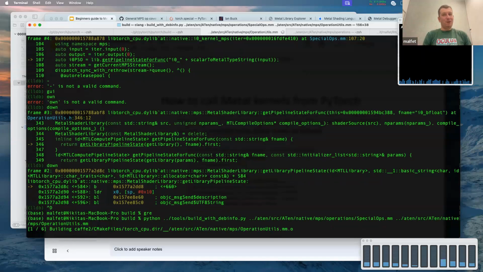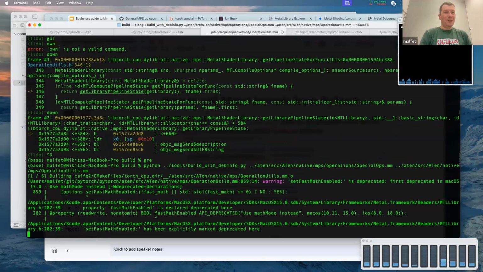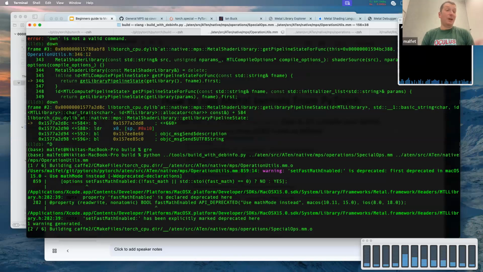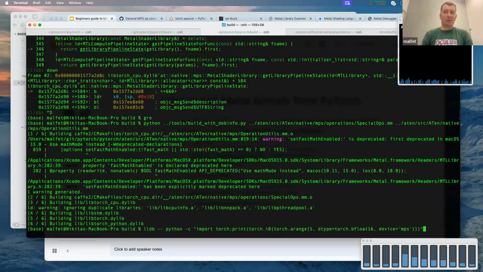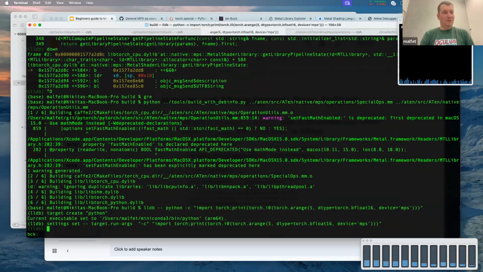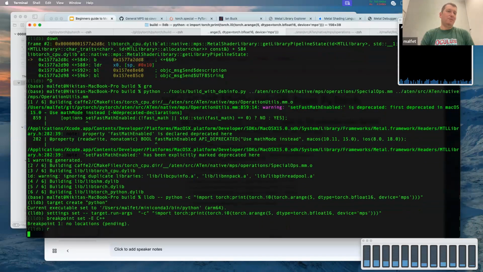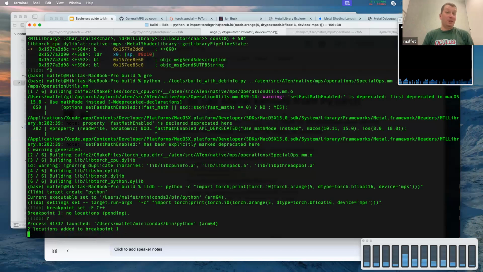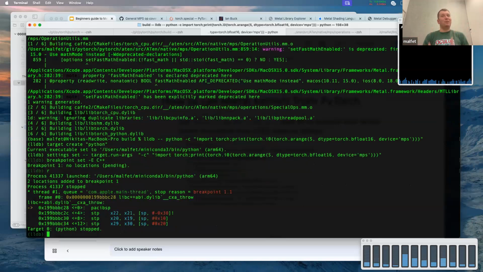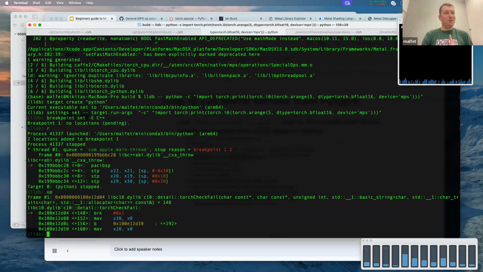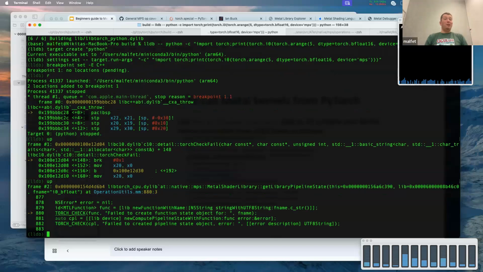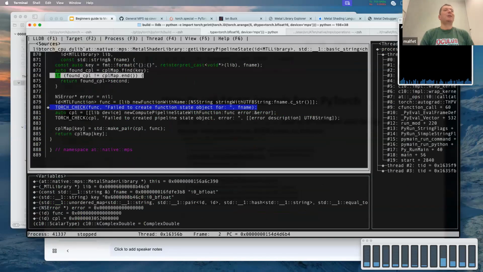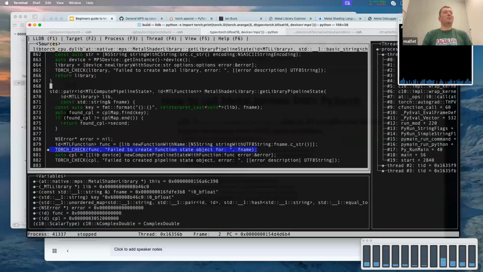Now I compile 2 files with debug information, and I will see more line information as I go through the code. And again, it allows me to set breakpoints by line numbers and all that stuff without recompiling. Now I recompiled operation utils with debug information, and I know exactly where I am. Here's my code. This is what I did so far.